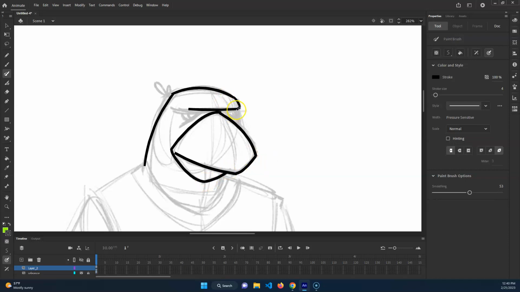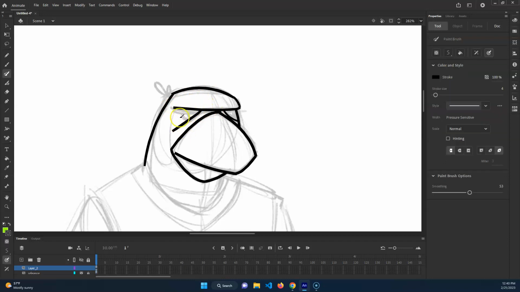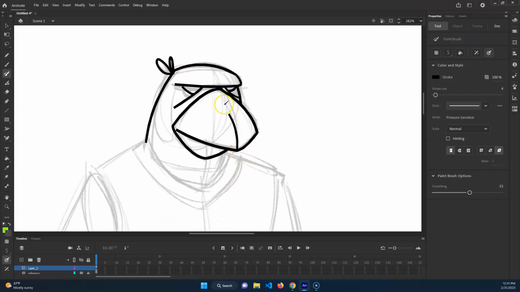All right, and then we'll just do this to this. Okay, and then this line goes down here, down there. This needs to go a little bit farther. I'm actually just going to hit V, grab that point, and adjust it a little bit. This is why I like doing it, because I have the stroke as a possibility. Then I'll go back and hit Y again, and then we'll just do little eyes kind of like this, going a little bit off script. He looks grumpy. Okay, and then we just had this one and that one. Why don't we start a little bit of a beak shape there, kind of like that.